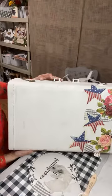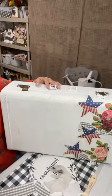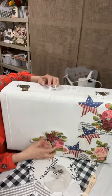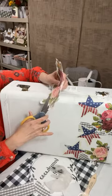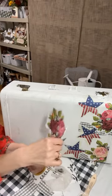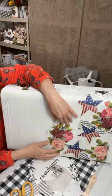Okay, now I'm gonna keep going, and I'm gonna do almost like a swoop along the side. Do you think that's a little bit too big on there? I think so. I think I just want a little bit, so I'm actually going to trim this right here with my scissors. Oops, sorry. I'm trying to cut with my left hand with right-handed scissors. That's not going to work. So I'm just going to go ahead and cut what I'm going to use. So I think that would be really nice.